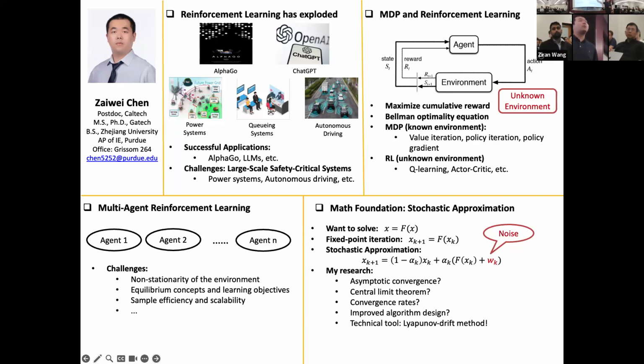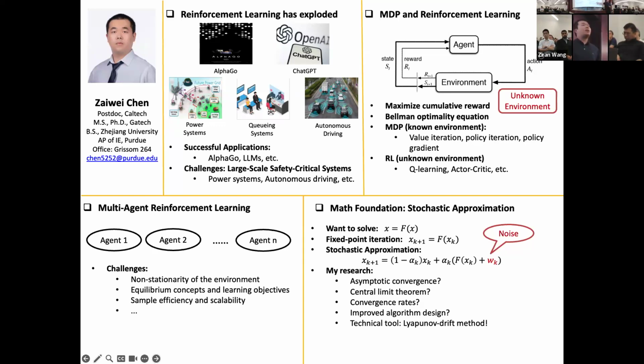So that leads to the core part of my research, which, as I said before, is to understand the convergence behavior of this type of algorithms, motivated by applications in reinforcement learning and also learning in games. The first question I'm interested in is, if you have a sufficient amount of resources to run this algorithm to infinity, do you have guaranteed convergence to the right thing? And once this is understood, you may want to understand the convergence rate. The first step may be to consider the central limit theorem, which can be thought of as the asymptotic convergence rate. In infinity, if you properly scale the iterate, do you have some kind of Gaussian?